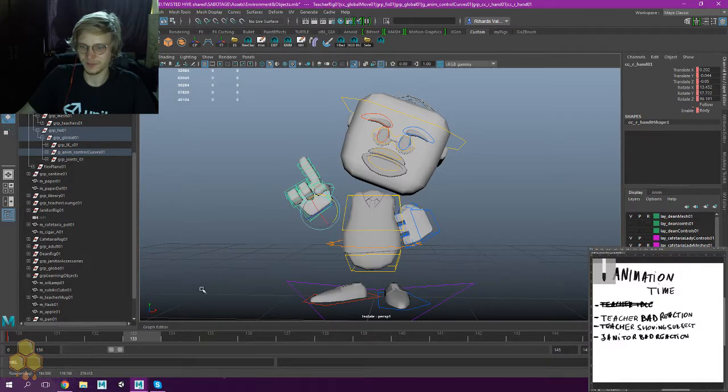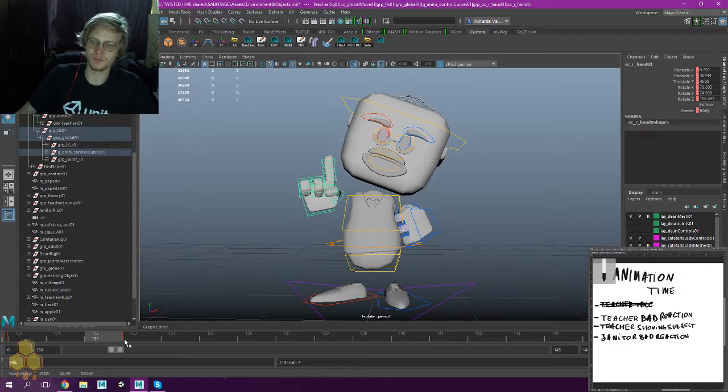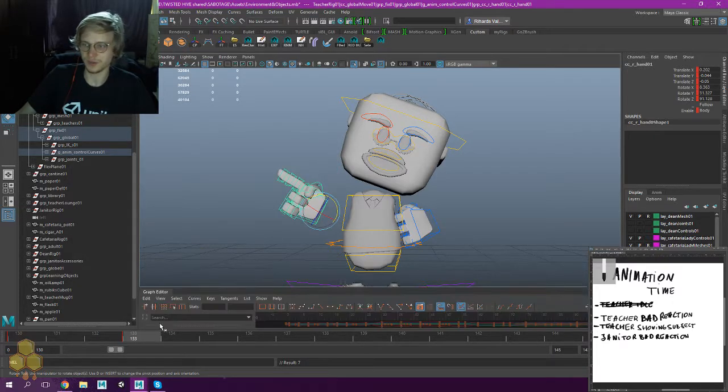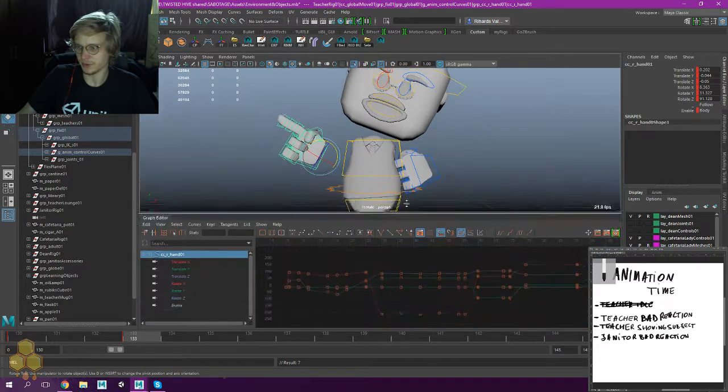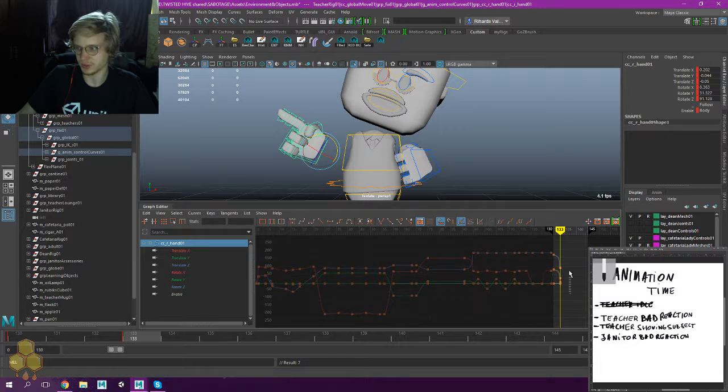All right, so I'm gonna do like this. No changing pivot points. I like this curve here. I bet it's the graph editor. Let's check this piece out.